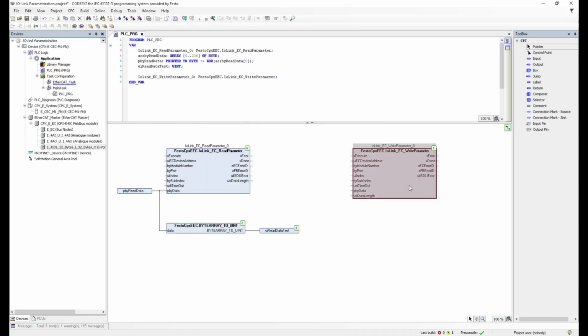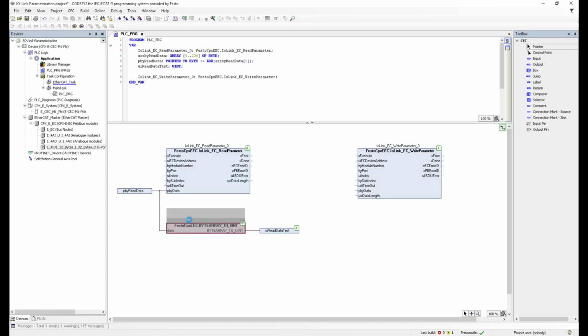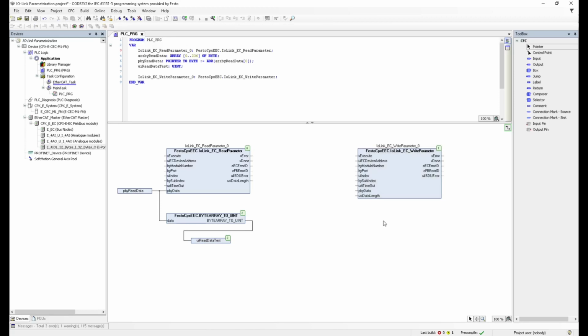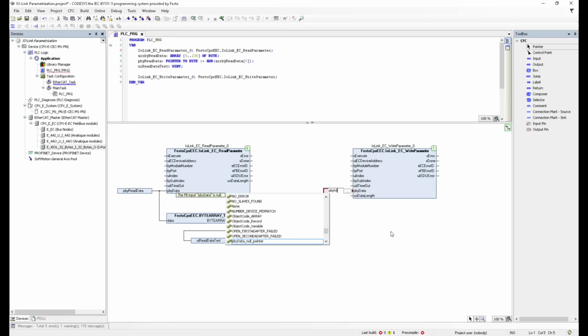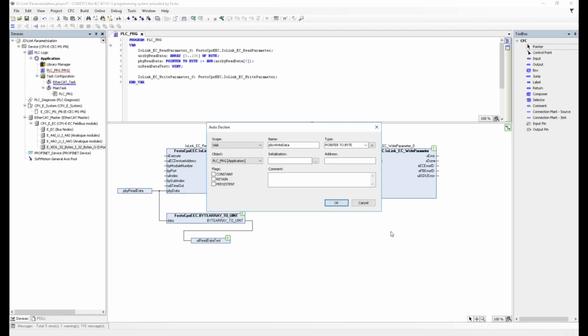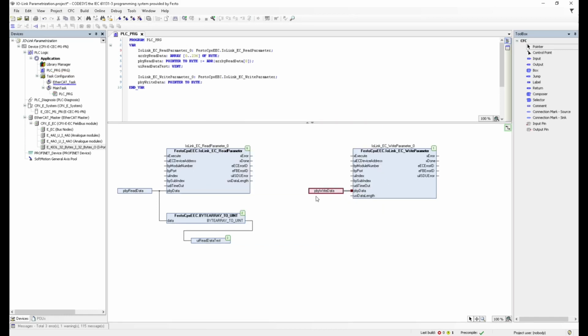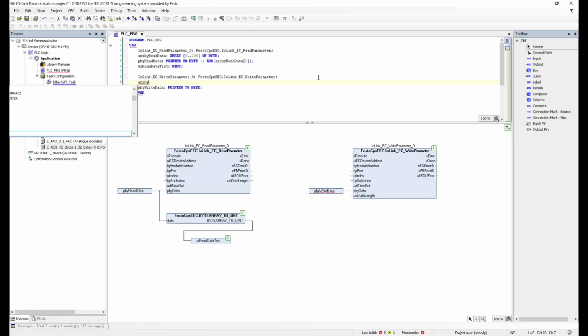And then a similar thing as we did last time. Actually, I'm going to make some room here. I'm going to bring this down here. Similar to last time, we have to declare this, which in this case I'm going to call PBY write data, and this is going to be of type pointer to byte. That's perfect. The next thing, if you recall, is we had to manually create that array of byte write data.